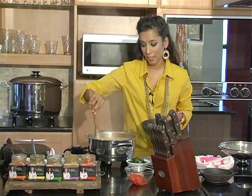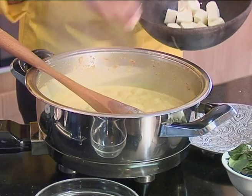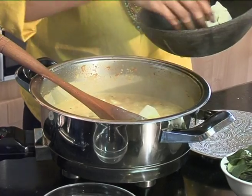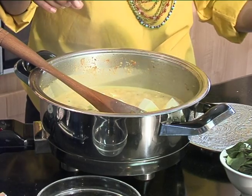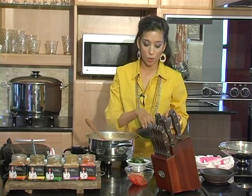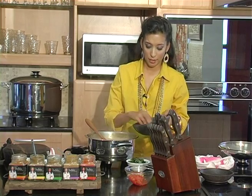Going to add the paneer, and you're going to pop the paneer into the sauce and just let it heat through. Now you could fry these, you would fry them in a non-stick frying pan and dunk them into boiling water and let them stand for a bit so the excess oil will float to the top, and then you just drain the paneer and put it into the sauce. I prefer it unfried, it's also slightly healthier.